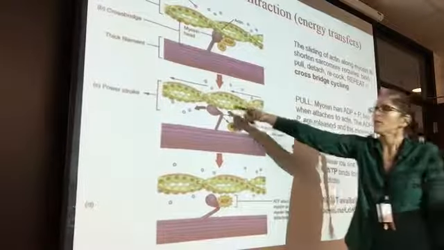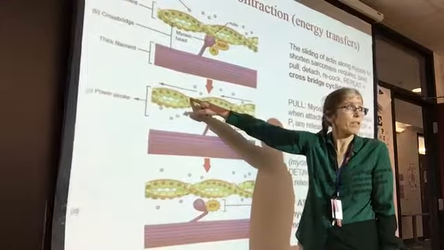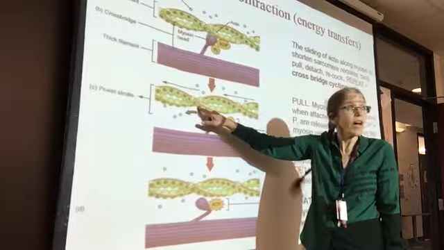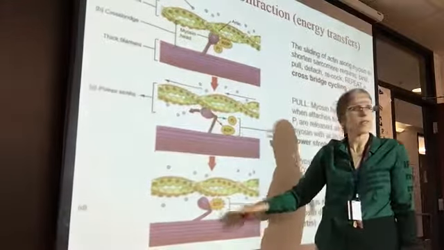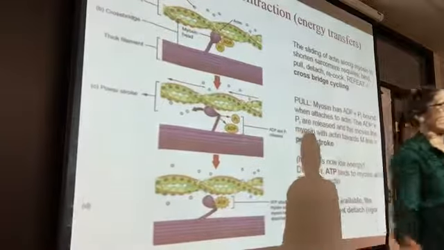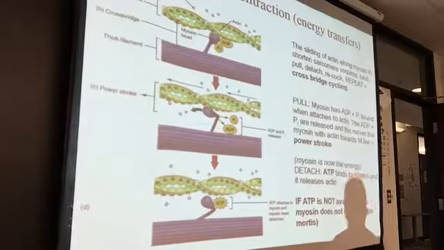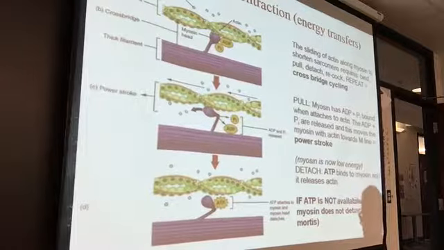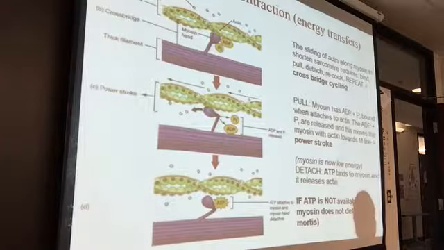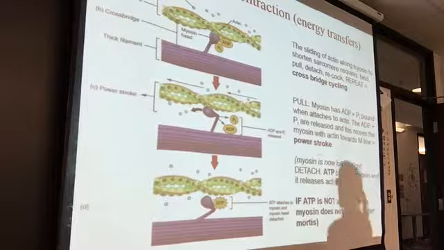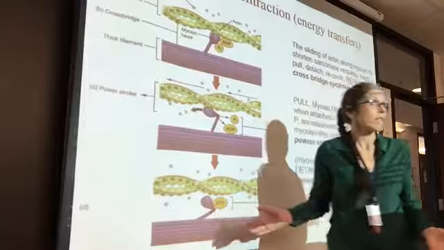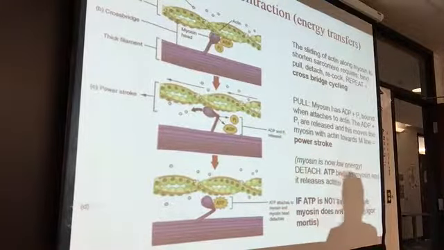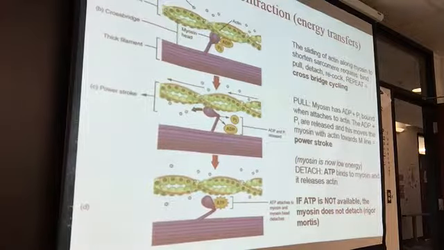As long as there's calcium to keep that troponin and tropomyosin off the site, and as long as there's ATP, I can keep doing this. Again, to the point where I've just shortened the sarcomere as much as it can be. But as long as I keep calcium and ATP, I can hold that contraction, right? I can stay flexed. And you do this in a lot of your muscles, don't you? You hold the contraction. When you sit upright and keep your head upright, that's a sustained contraction for long periods of time.